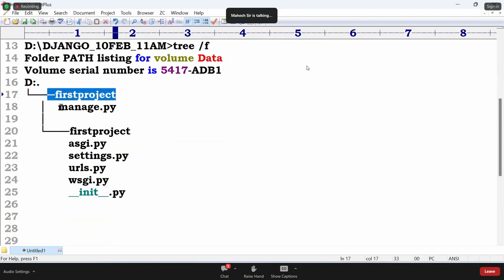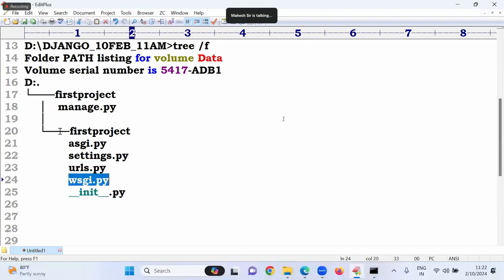This is a folder, a Python file, an ASGI file. These things I already explained. What is settings? What is __init__.py? It is one empty Python file. This one is used at the time of deployment. In settings, any project-related settings, database-related or other configurations, we can provide there. URLs: if you want to provide any application web page, one URL is required. Those are maintained in URLs. Okay, up to here we did.